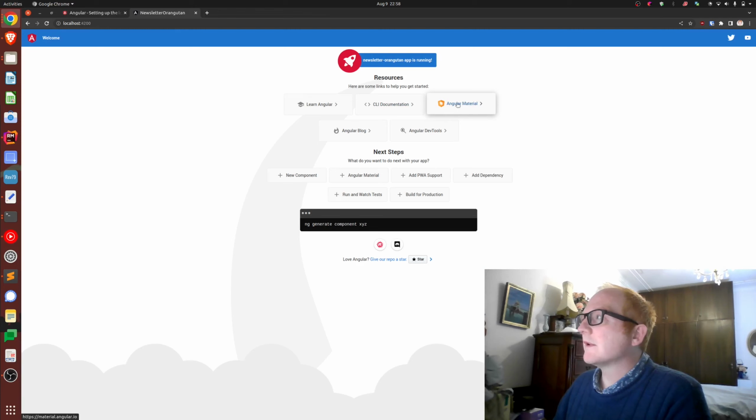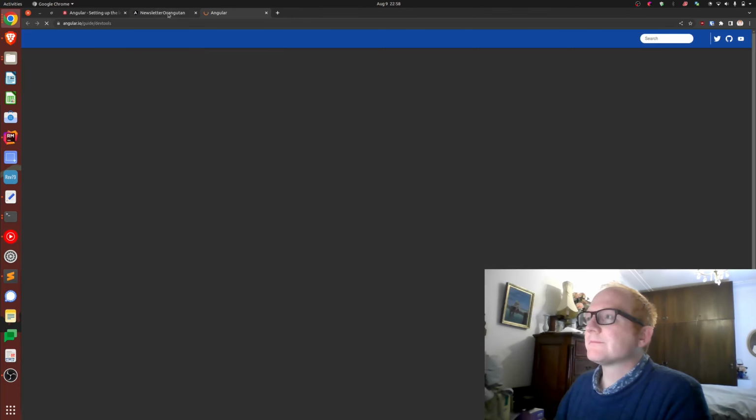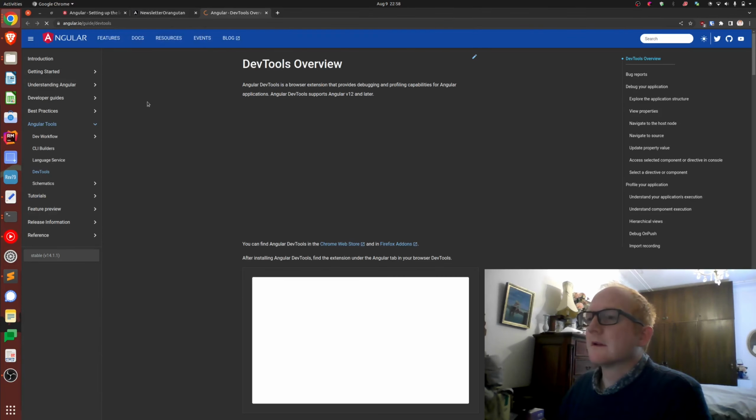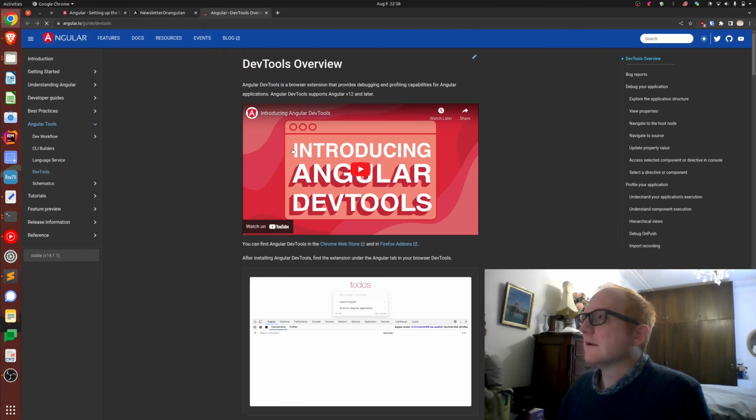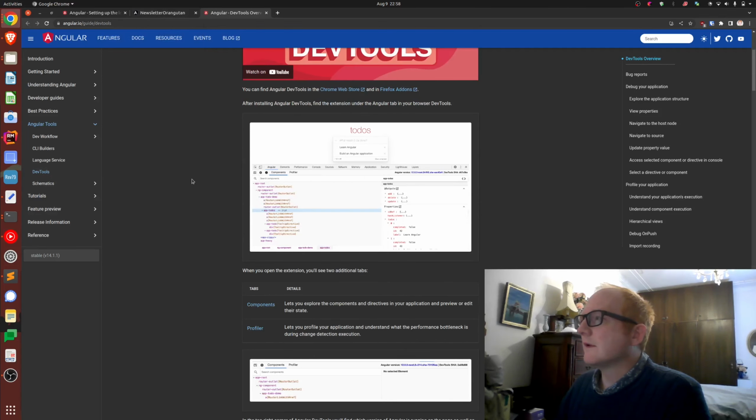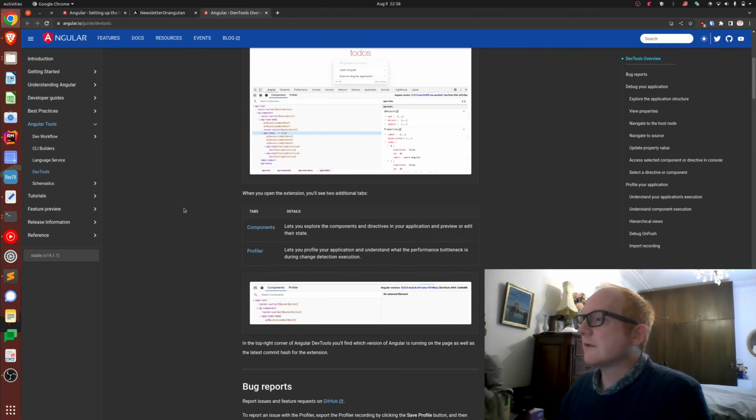Oh, interesting. Angular Material. Okay. Angular DevTools, that might be useful as a blog. Yeah, testing, okay. Component, yes, this is how you generate a component. What's this? Okay, oh, we can find an add-on for DevTools.